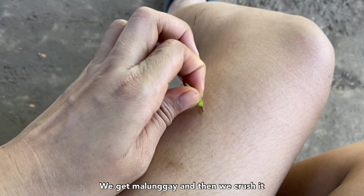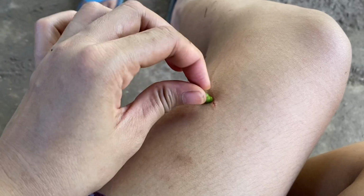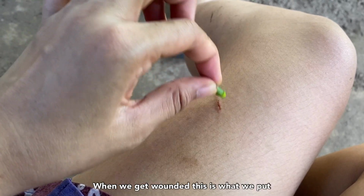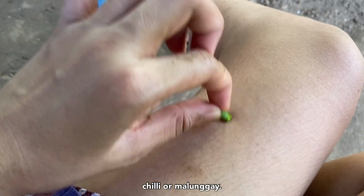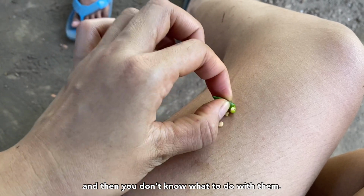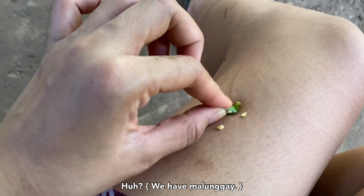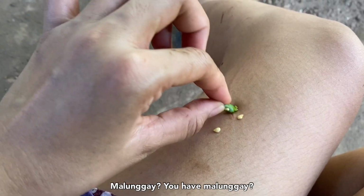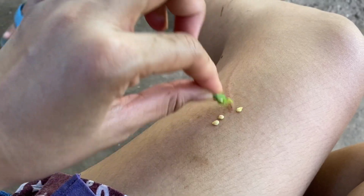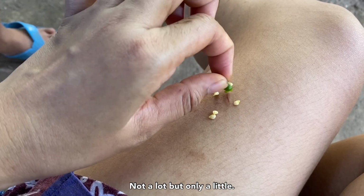We get malunggay and then we crush it. And then the juice, we put it on the wound. So this is how we survive. When we get wound, this is what we put. Chili or malunggay. In case you have chilies and malunggay there and then you don't know what to do with them. So, I'm telling you. Huh? Kamunggay? Na, may kamunggay? Oof, it actually stings a little. Not a lot, but only a little.